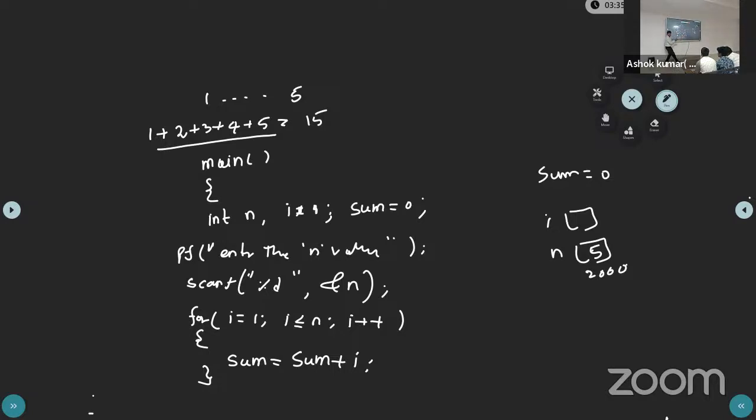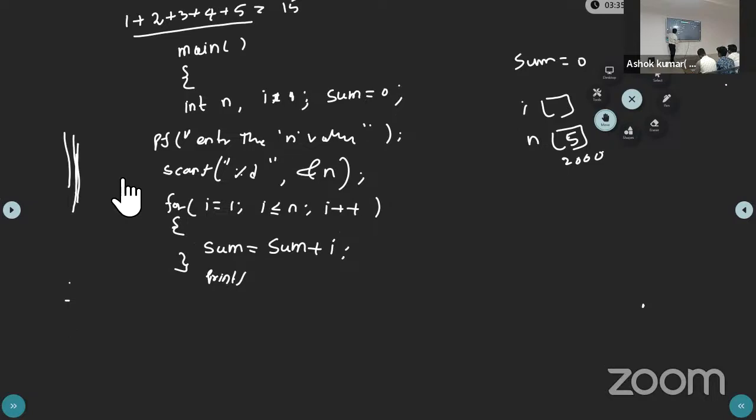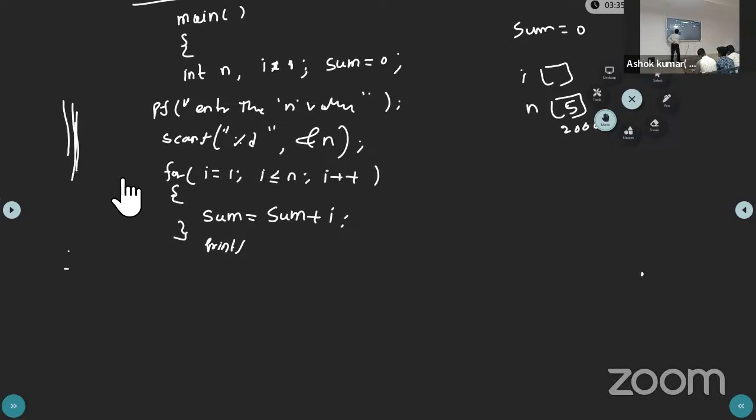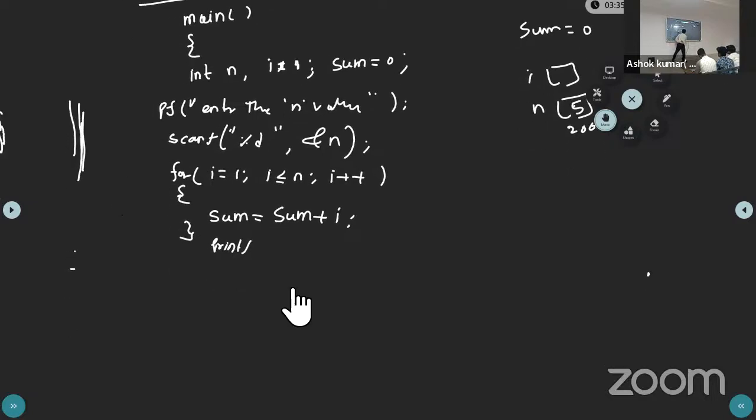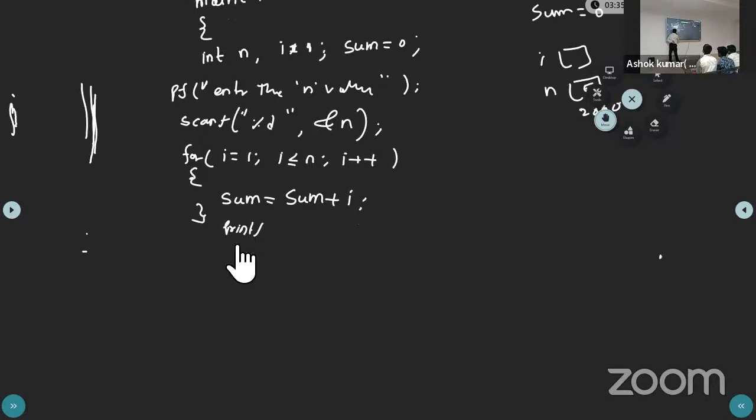I need to come out of the for loop, and I need to write what? Print. What do I need to write here? Printf.